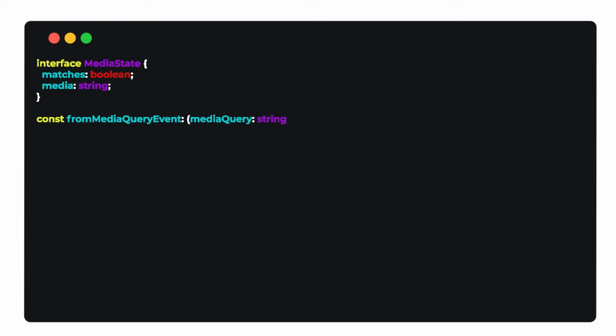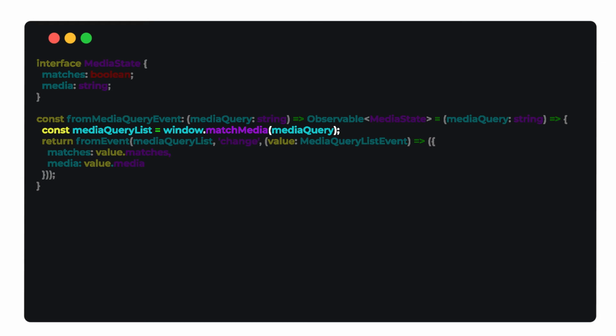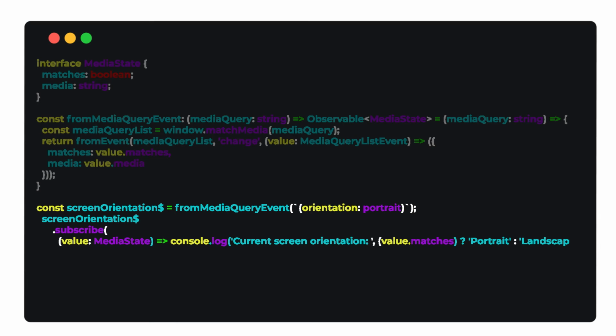Here, we're creating a generic helper function that returns an observable stream, accepting a parameter for the media query itself and returning an object we can use to inspect the current media query and whether or not we currently have a match. We're using the matchMedia method on the window interface so that we can get access to the MediaQueryList object, which is an event target. The result will be our fromEvent target parameter, and we'll instruct RxJS to listen for change events on this DOM node, as well as provide a result selector callback to return our media query state. Since RxJS is adding event listeners via the event source's API, it's also removing them as we unsubscribe from the observable. So don't forget to use your favorite pattern for ending the observable's execution when it's no longer needed.